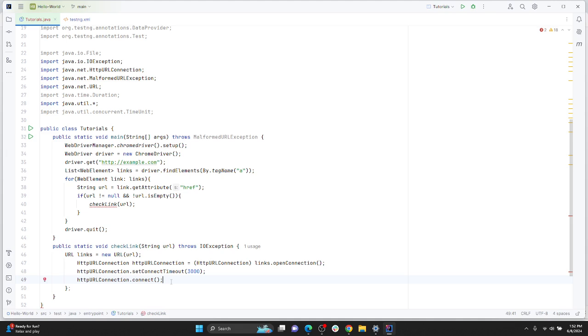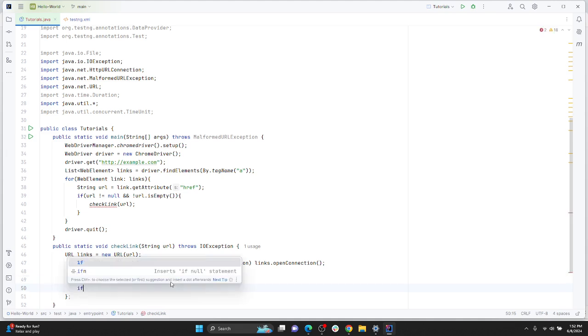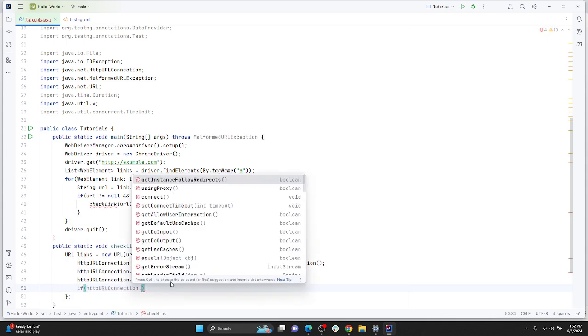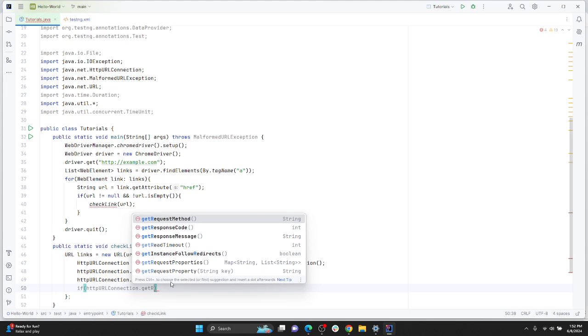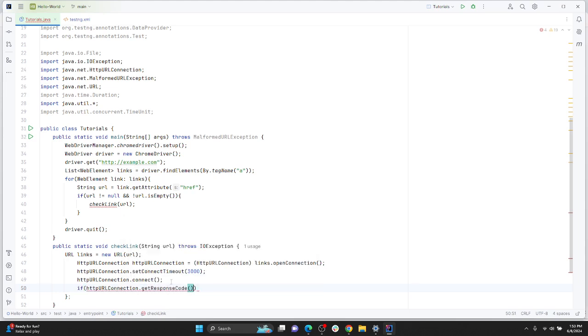And now I'm creating an if condition: HttpURLConnection.getResponseCode. We know that every URL normally has a response code, like HTTP methods GET, POST, PUT, DELETE.